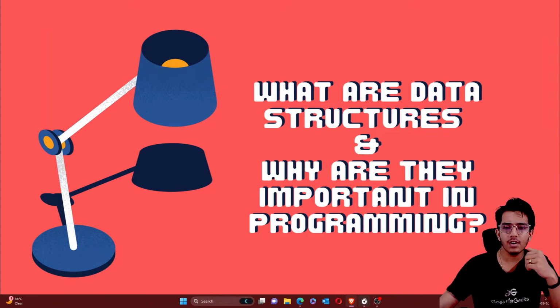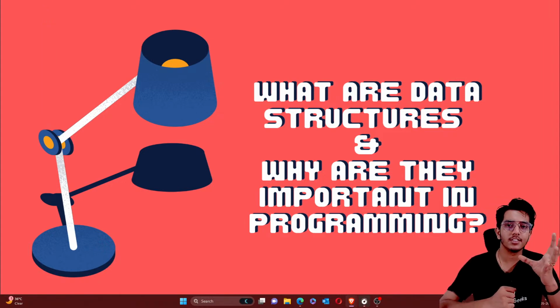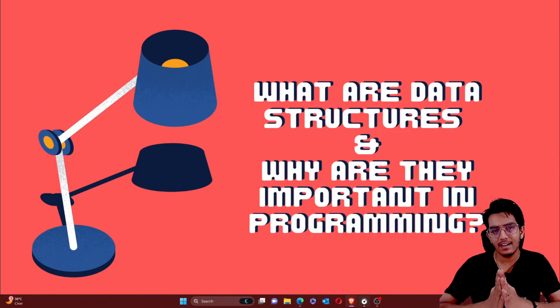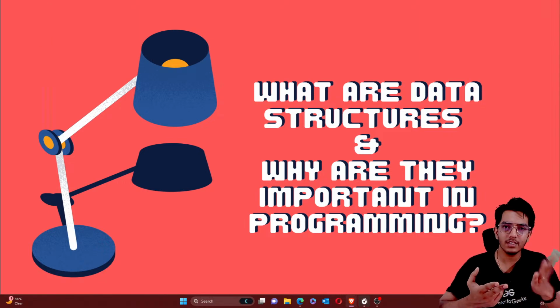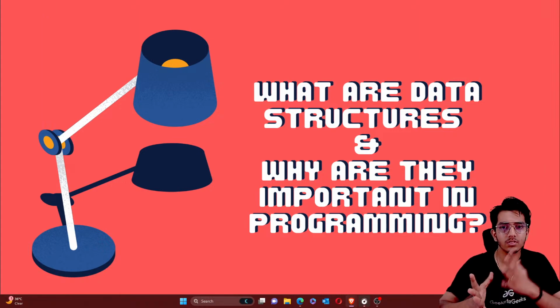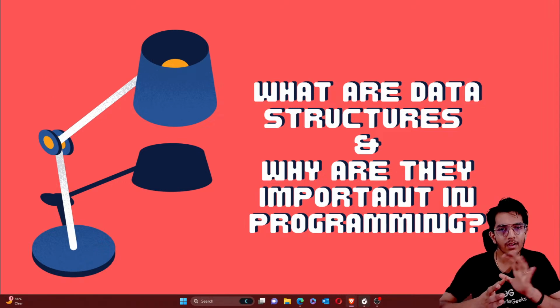All right, similarly, we have another example. We can use data structures in social media platforms. Imagine you are building a social media platform that allows users to post, like, and comment on photos. To manage this data, you might use a data structure such as a graph to represent relationships between users, their posts, comments, and likes. In development, this is a very important thing. Obviously, these big social media platforms like Instagram and Facebook are built using JavaScript and similar kinds of stacks. They are built using web development technologies and app development technologies, so somewhere they are always using JavaScript and a similar kind of stack.